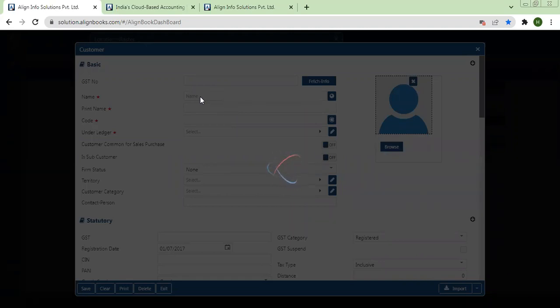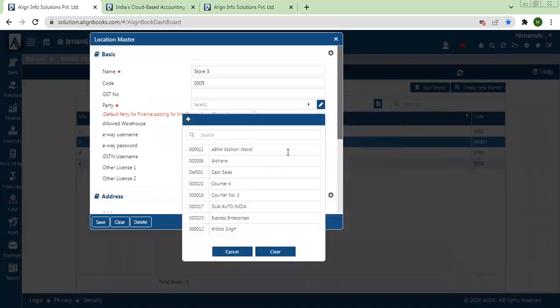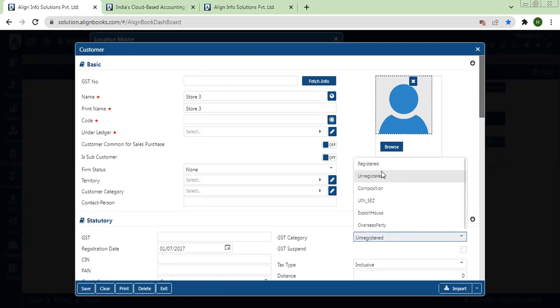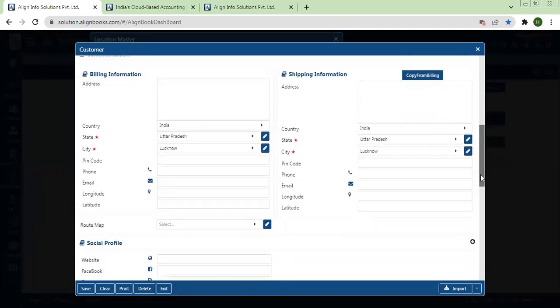This party creation is the same as customer creation. So you have to give the name. If you have a PAN, if you have a GST number, you can also add it through the GST number, and I'll keep it as unregistered for now.